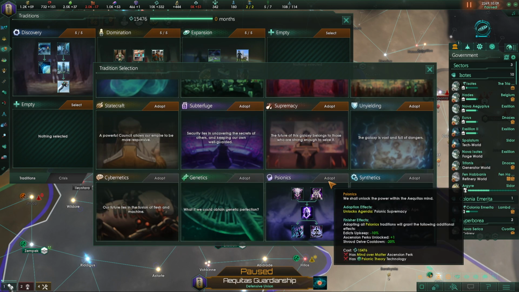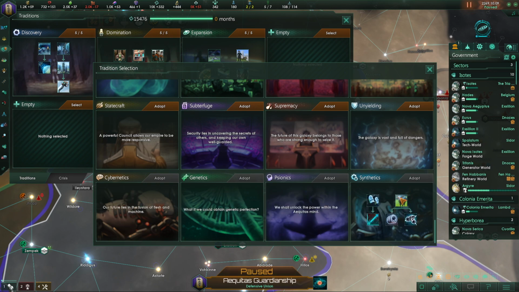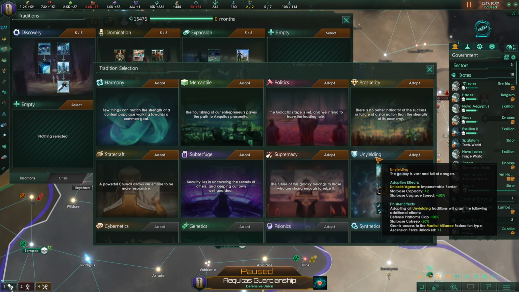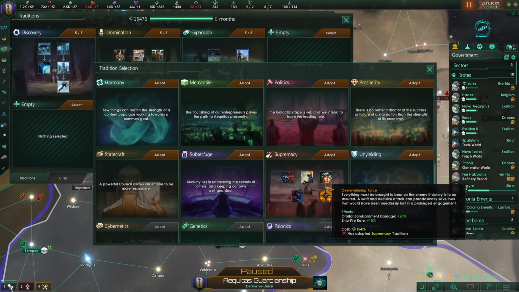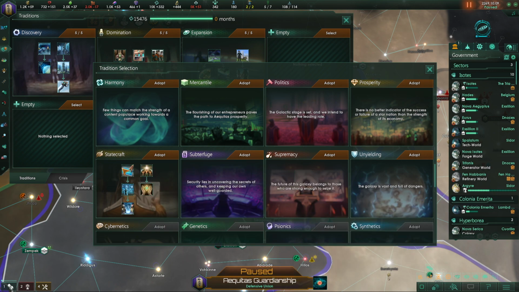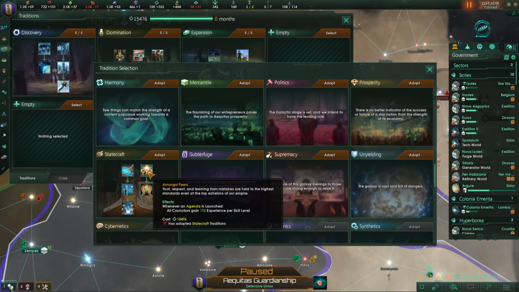I think we can choose one of these now. Not yet. Oh, you need the Ascension perk, that's right. So when we pick the Ascension perk next, we might pick one of these. Let's see. Yielding could be good. Let's get Supremacy. A bunch of ship stuff. This just gives me a flat empire size, -5 as well. Council agenda stuff.